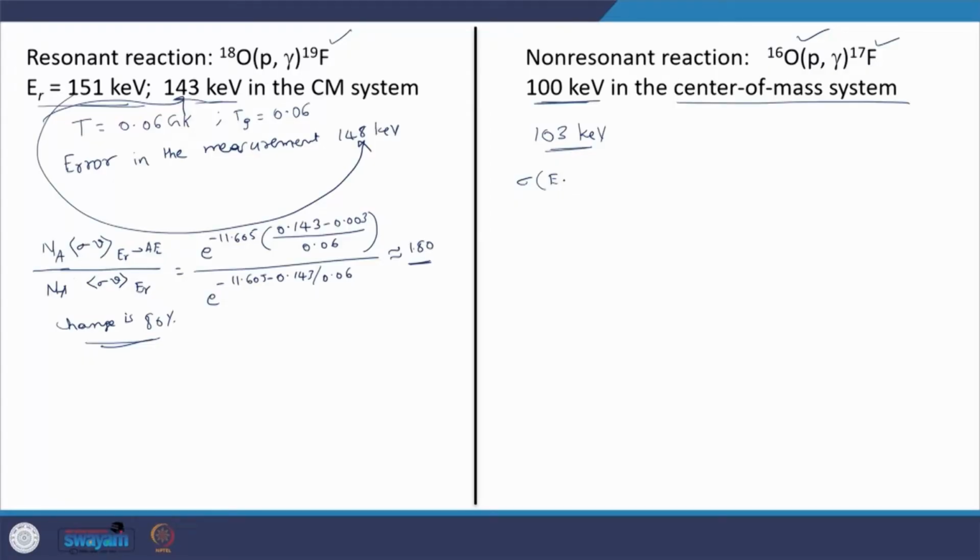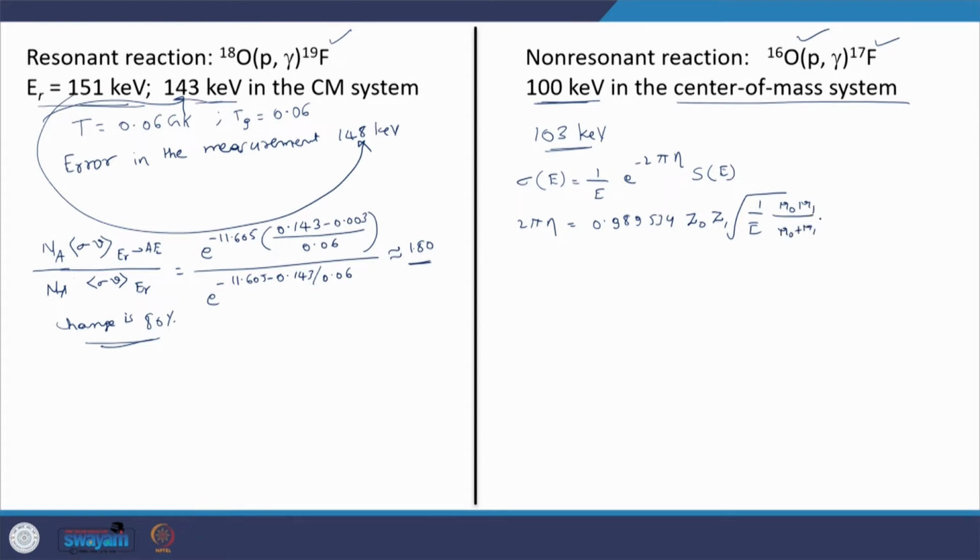The cross section for non-resonant reaction is 1 by E, e to the power of minus 2 pi eta, the Sommerfeld parameter, and S value. Remember here the S value dependence on energy is not considered, and 2 pi eta, if you see, is 0.989534 Z0 Z1. Here Z0 is 1 for the proton and Z1 for the oxygen is 16. All right. And here 2 pi eta is given by 1 by E, m0 m1 divided by m0 plus m1.